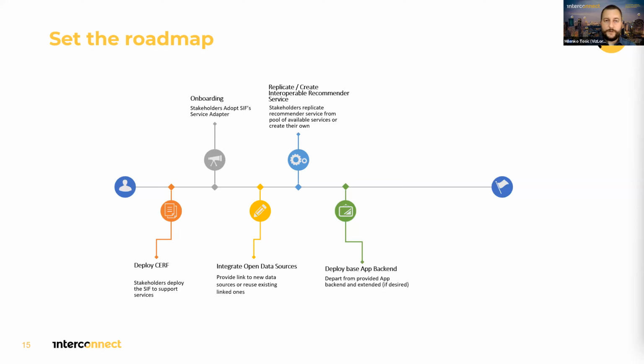You can also deploy the base blueprint or setup of the application backend and frontend coming from the InterConnect project, or supplied by other integrators. So you want to build really the ecosystem where these different builds and different instances that are validated can be made available for any future integrator, really creating a vibrant, let's call it, energy app sharing community where everybody can benefit from what other stakeholders and integrators already achieved.